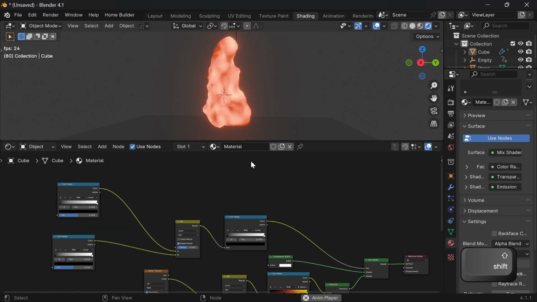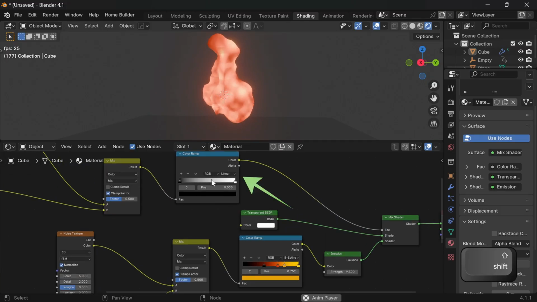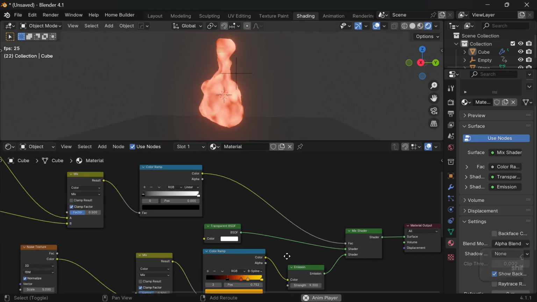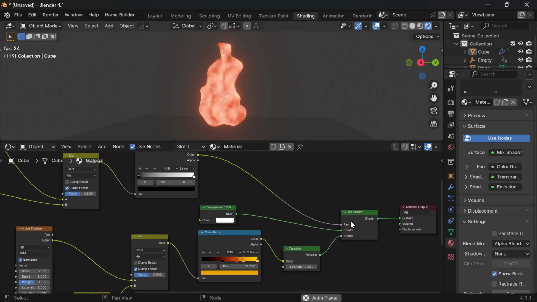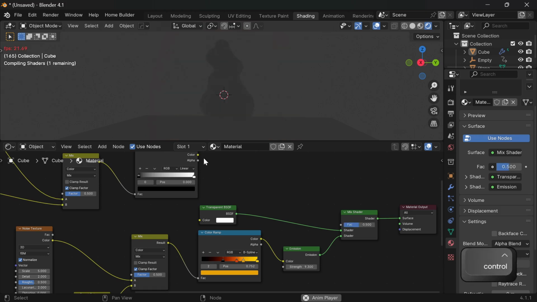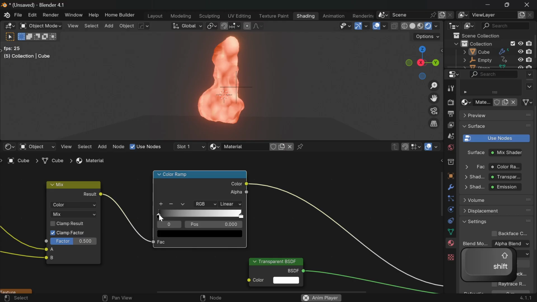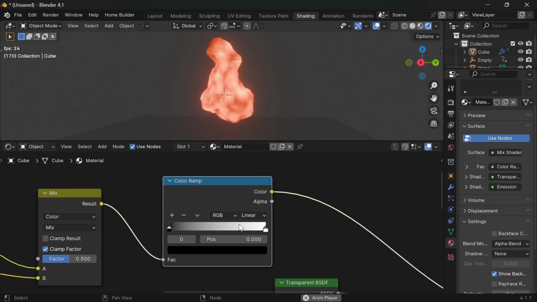Okay, so this is the beginning setup to be able to mask it out. So we're going to use the black and white values here, the transparent here, to mask out the parts we do and do not want. So we already have the factor hooked up, which is the mask. If we cut that factor, it doesn't really change too much. But if I start messing with these sliders, you can see now it's affecting it quite a bit, to nothing, to completely transparent or completely opaque here.